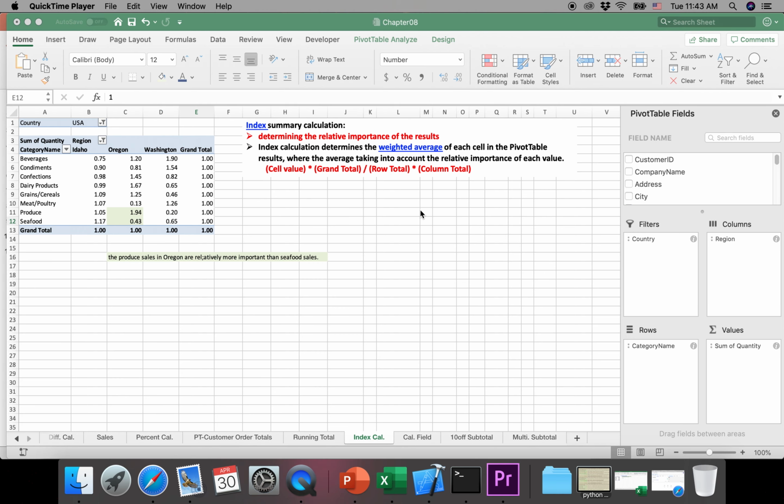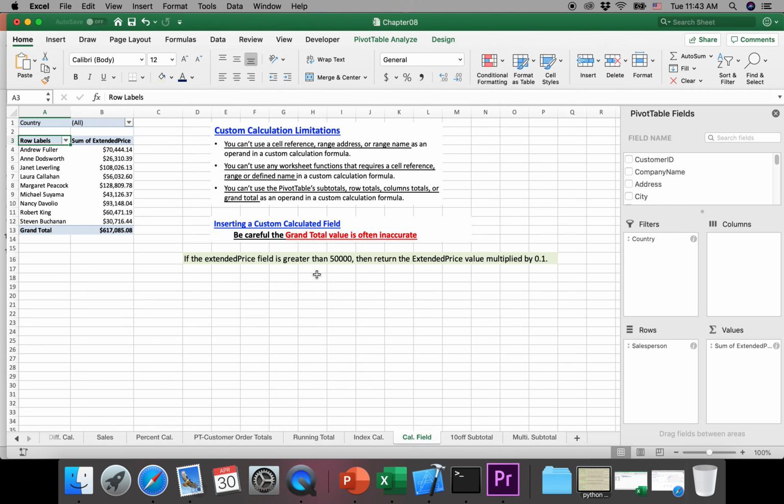Except the summary calculation provided by Excel, we can also create our own calculation, custom calculation. But you need to be careful of the limitation of custom calculation. In this table, it gives us the extended price for each salesman.